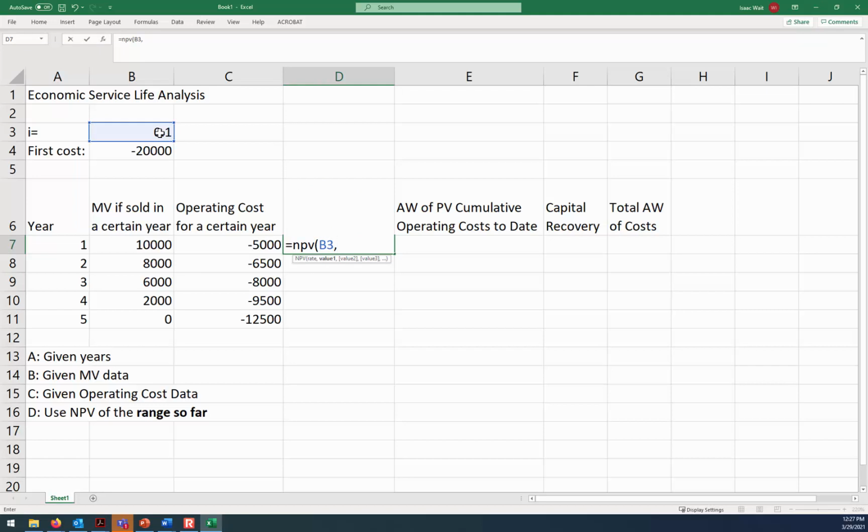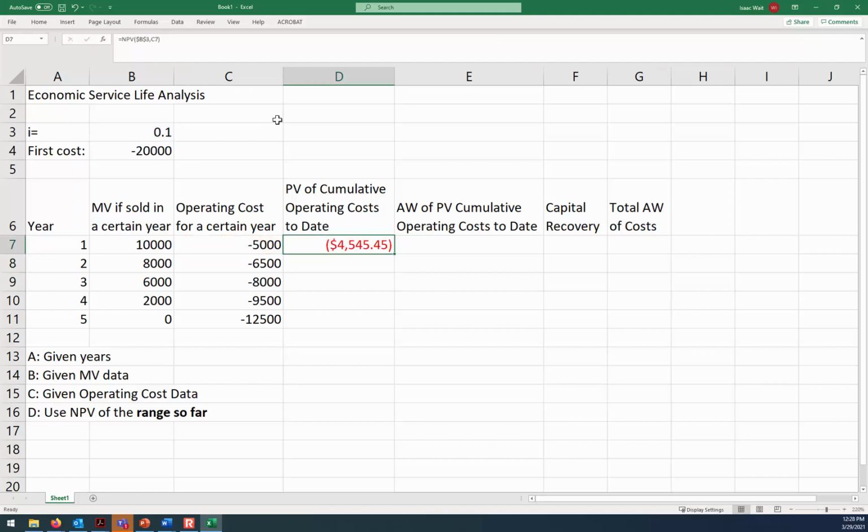And now remember, the NPV function, you should only put in values that are in the future. You should never put something that's already at the present into the NPV function. By the way, I guess I ought to anchor that, right? I want to anchor that reference up to the interest rate. Okay, so it's just year 1. So if we're on the first row, we're just moving the amount that's in year 1 back to time 0.